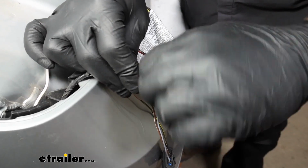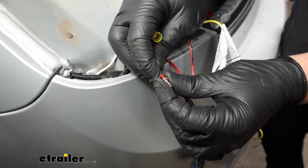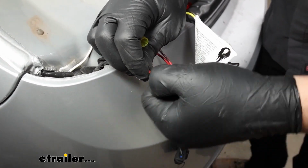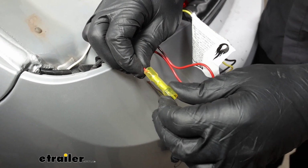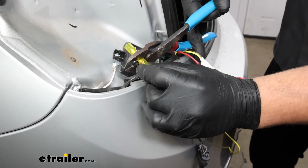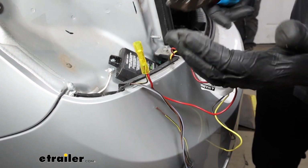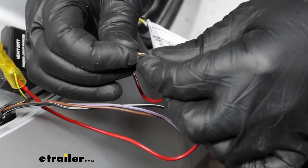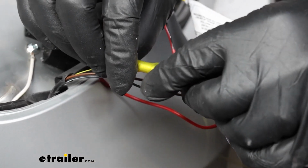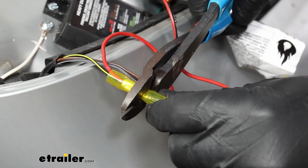Again, we're going to be using heat shrink butt connectors here, just for the weather protection. And just make sure you twist it together really well so they stay together. We'll get that butt connector on there and crimp it down just like we did before. And with all these connections, once I crimp it down, I'm just going to tug on the wire to verify that I made a good connection and just continue from there. That one that we stripped back more of is going to get doubled over so that it fits better in this butt connector. Same thing, we'll crimp it down. And once we've verified the connection is good, we can shrink it.